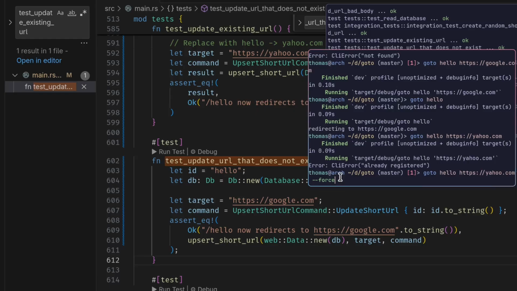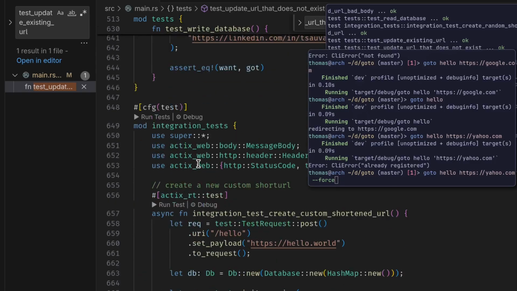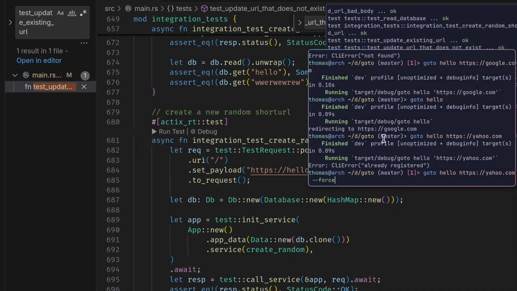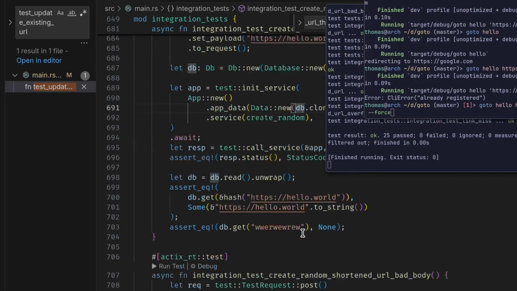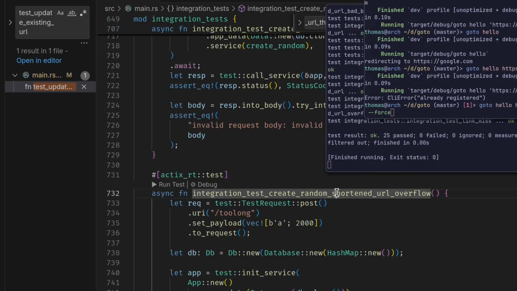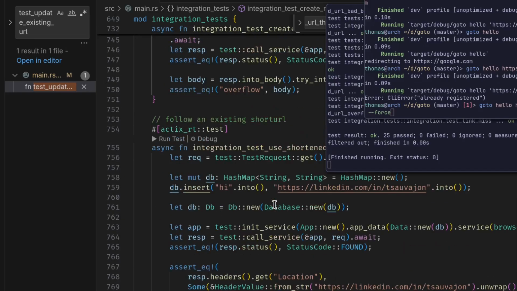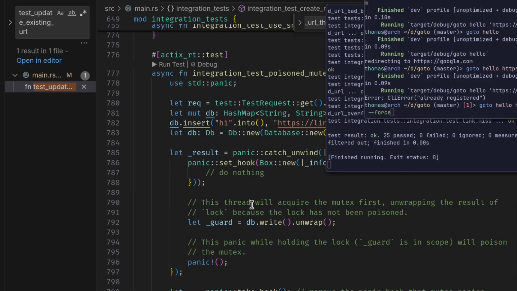Now I want to cover what will happen when we get the response. So I guess what I want to do is an integration test now, something that will actually call the endpoint, not just the logic inside the endpoint, right? So again, I'm looking for a test that I can just copy paste.